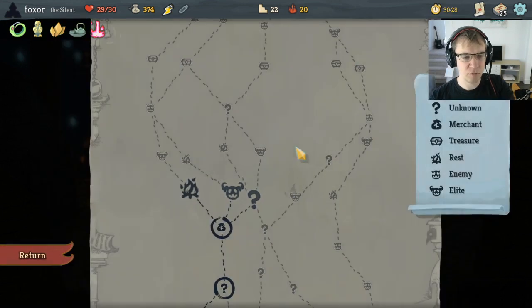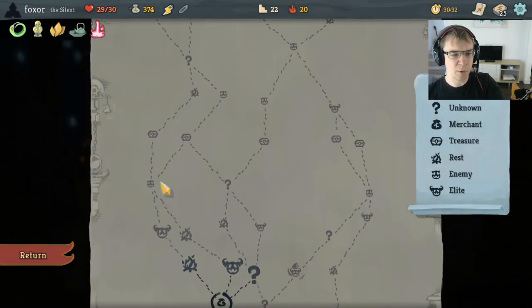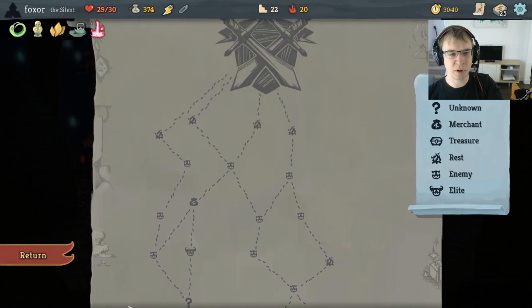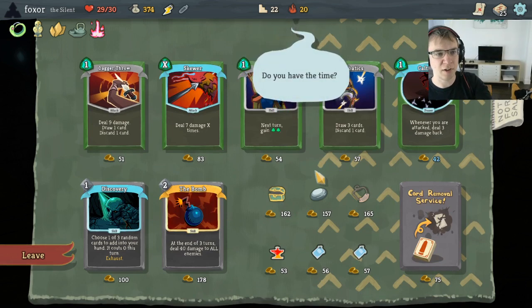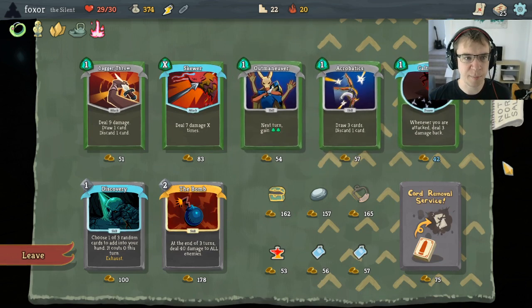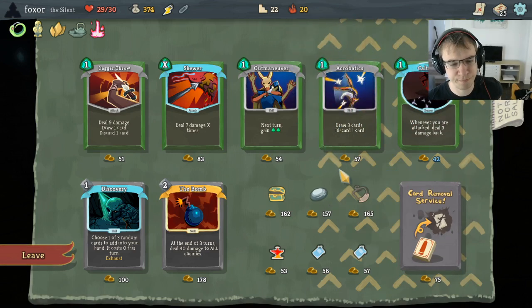How many question marks are going to this act? It seems like we're in okay shape right now, so we'll probably take an elite and then a fire. So I'm probably going this way, and then maybe this. We're definitely doing this question mark, so we're only doing one more question mark in the act. So definitely not taking tiny chest. Probably doing a card remove and Oddly Smooth Stone.